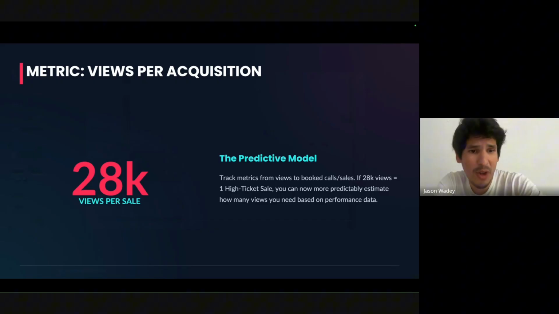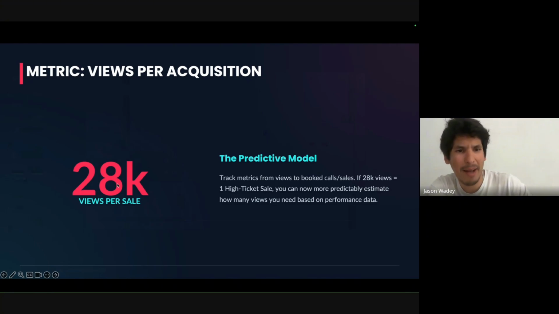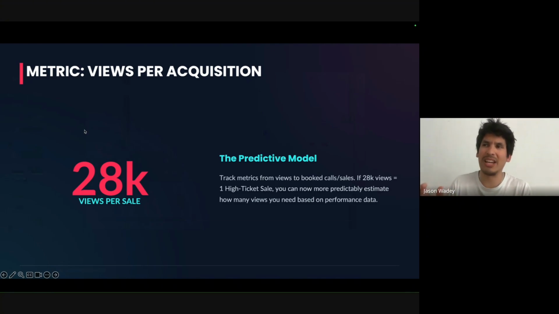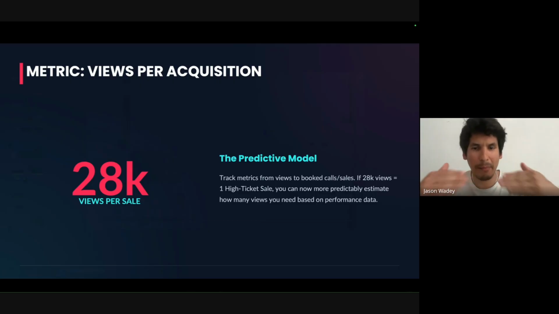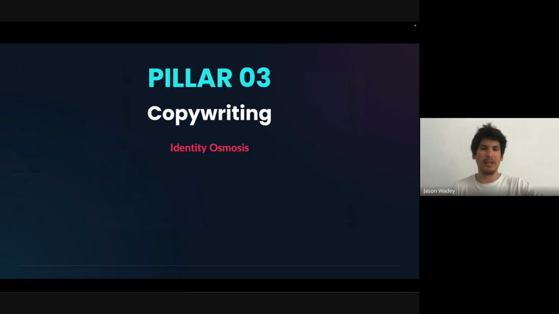If you're able to say, for instance, I can sell a TV at 28K views, then it's not as much guesswork. It can be a lot more predictive. So just having a benchmark in terms of how many views you're able to get per sale, make everything as performance-based as possible, looking at performance data, okay? To minimize guesswork on this front, especially for higher ticket products, is what you need to be looking into.